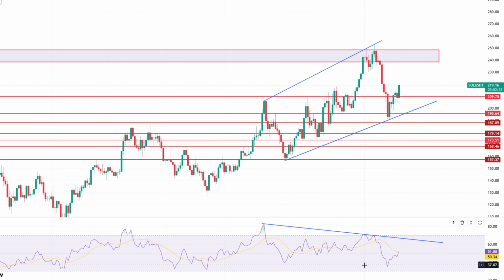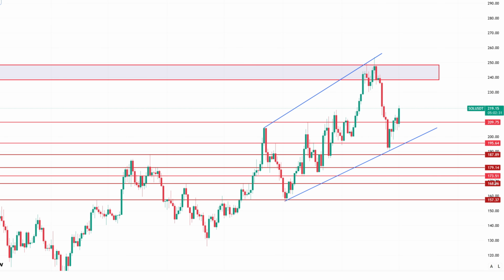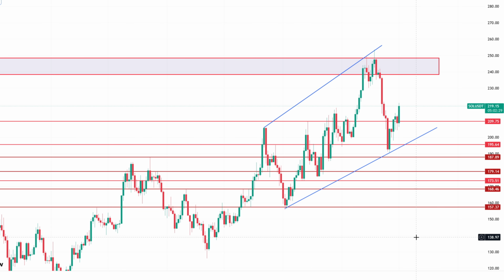You know exactly right now what I'm looking for. I think the highest likelihood is that we are continuing this bullish move at least here to the 238, 248 levels, and then we need to see where the RSI is, do we have some strength, do we build some momentum, or are we weak again and will potentially get another rejection. Potentially on the way we will also get another entry point.